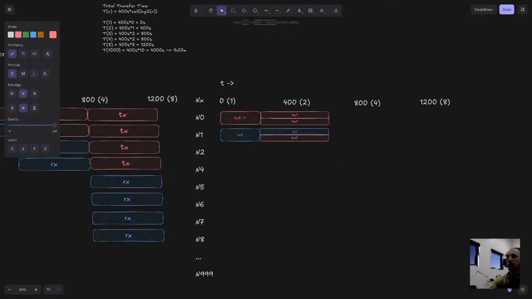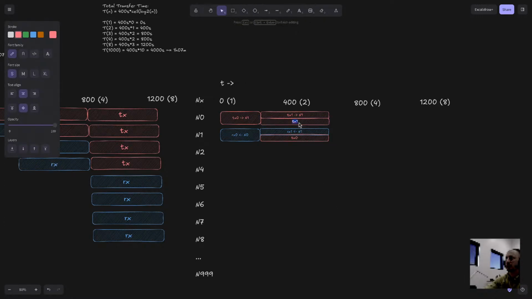To N1, say capital N1. And we'll read from N1 here. This will transmit T1 to N0. Sorry, N1 is receiving from N0. Say, hey, transmit yourself to N1. And then receive here from N1.